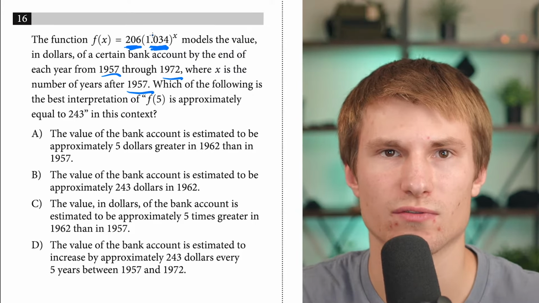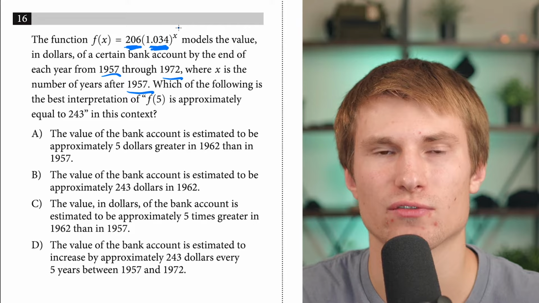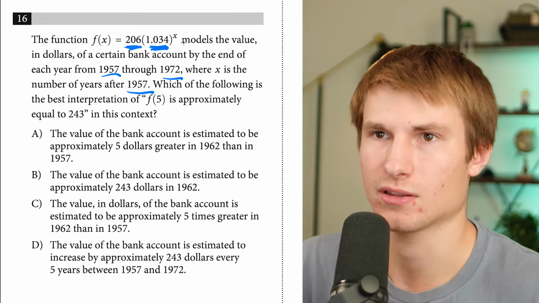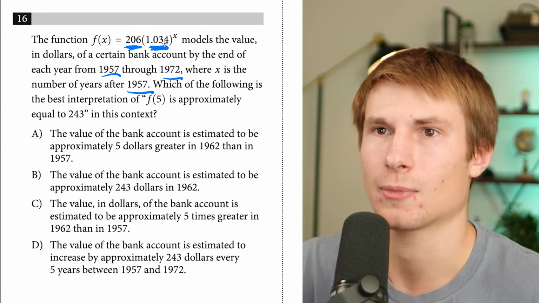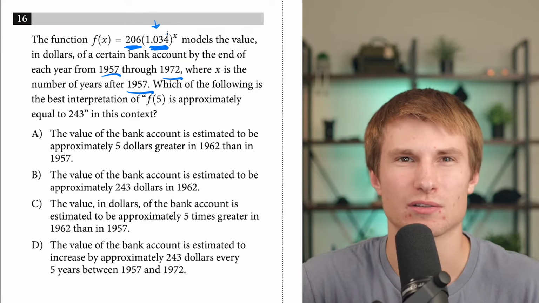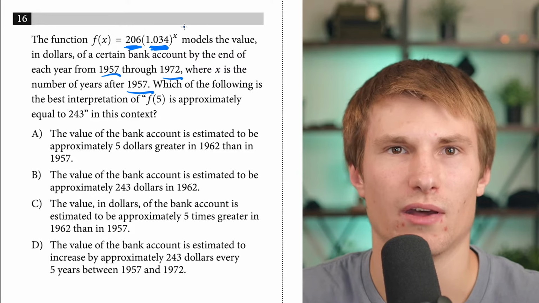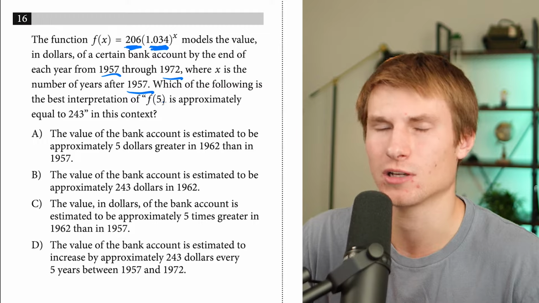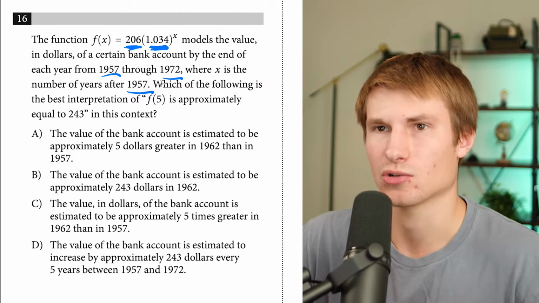here is your growth factor, the value in parentheses, and then whatever you're raising it to the power of will typically be the number of times that this growth factor is happening. So a common example would be the growth factor would be 2, and you'd be doubling, and whatever that 2 is raised to the power of is how many times you'll be doubling. So there's a quick explanation on the exponential growth equation.